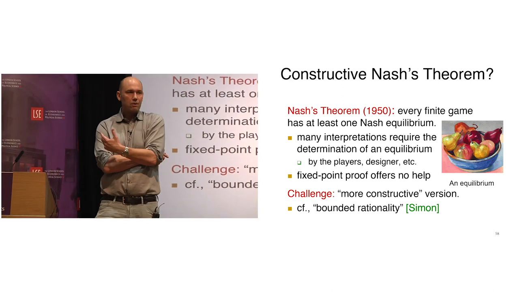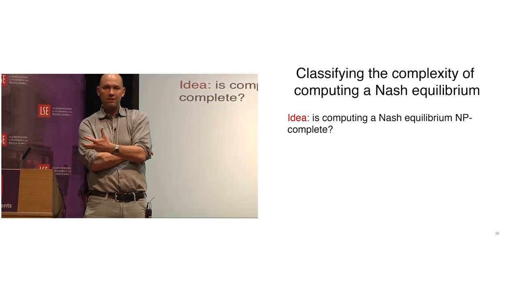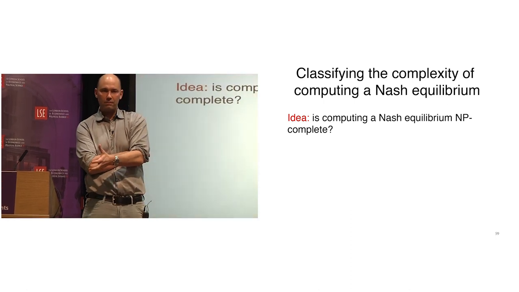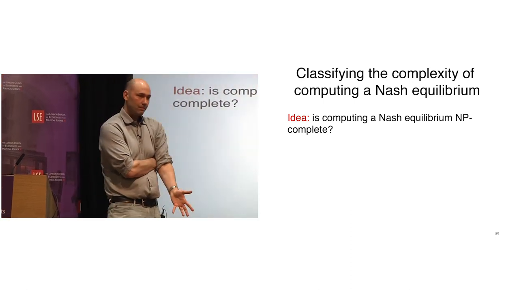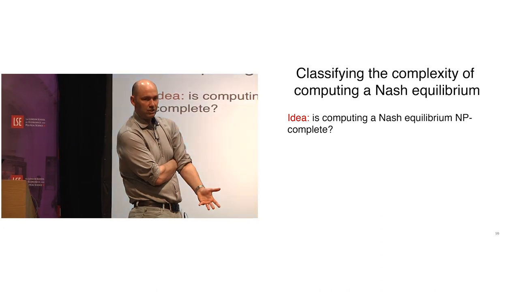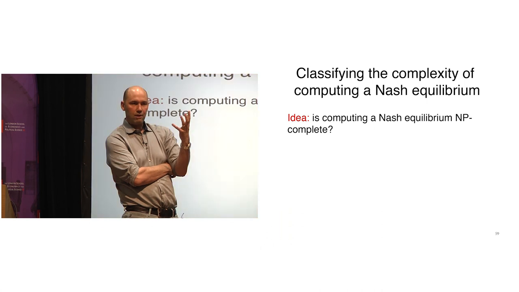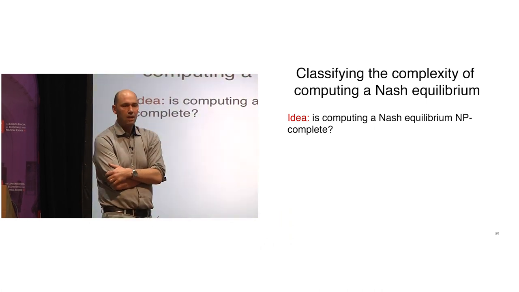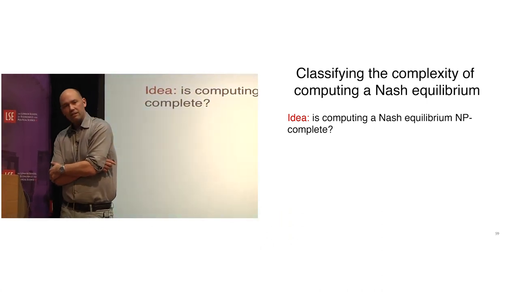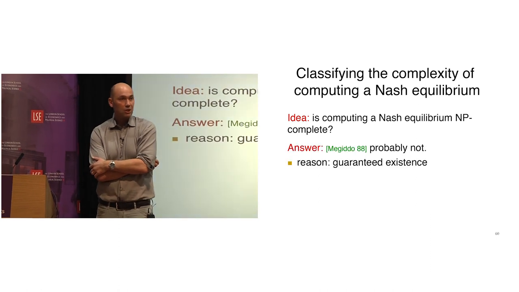Well, remember we were talking about NP-complete problems and that they don't seem to have fast algorithms and that there's thousands of them. So the simplest explanation would seem to be that computing a Nash equilibrium is yet another one of these thousands of NP-complete problems. That turns out to actually not be true. It doesn't seem to be true.